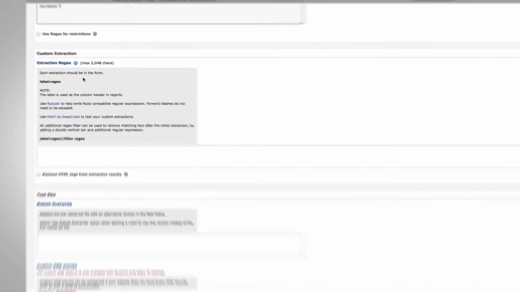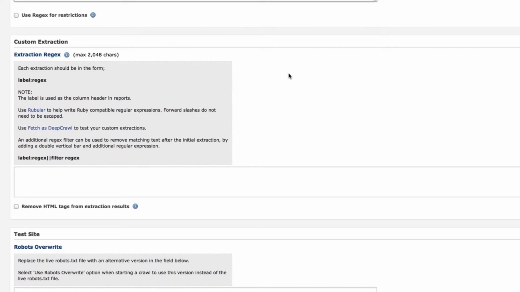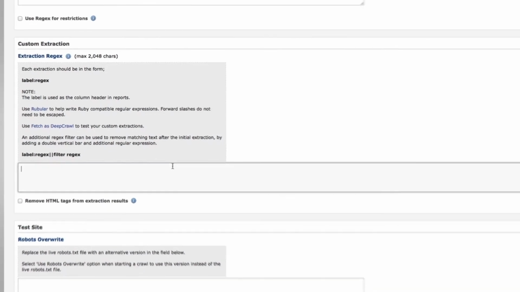The next section is custom extraction, where you can basically extract anything from the source code. This could be used for validating your analytics implementation, so you can extract any analytics tags and check if they're present and valid on every single page, and see the values you're passing to Google Analytics or Omniture, depending on your package. You can also use it to extract anything else from the content. A good example here is extracting a number of products per category, and you could easily identify pages that don't return any results. Yet they would still return a 200 status, because technically they're still valid even though they're empty.